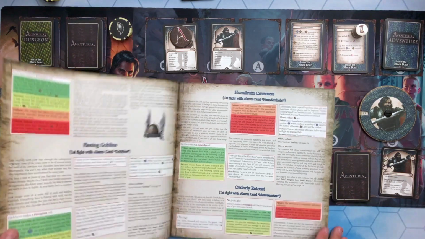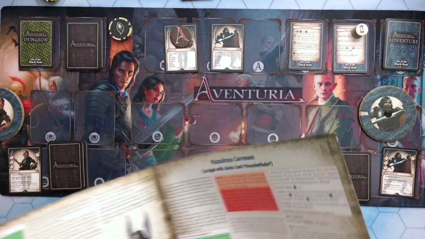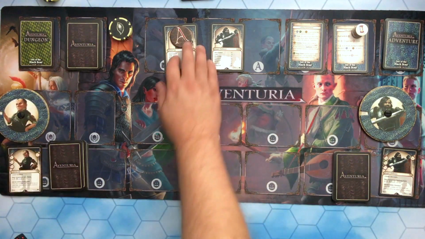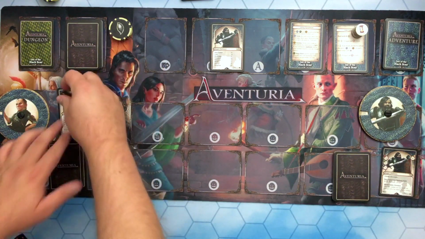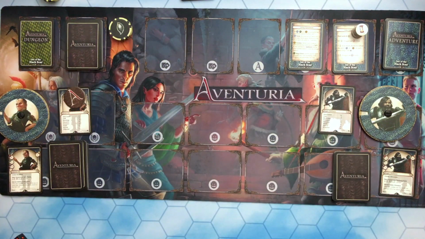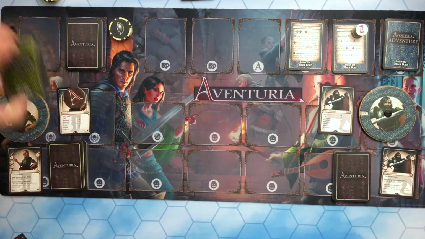Okay, so this is where I have actually already done a little bit of pre-setup, okay? So let's take a quick look at that. We'll move this back over here. Move this back over here for him. So this is the dungeon deck, okay?